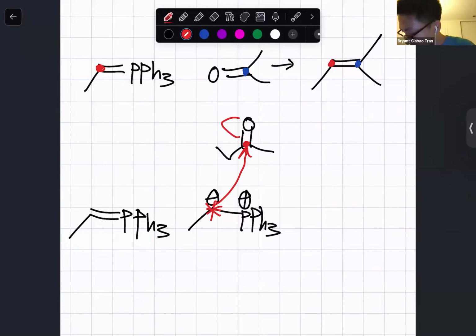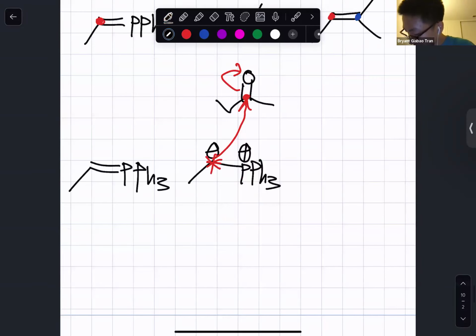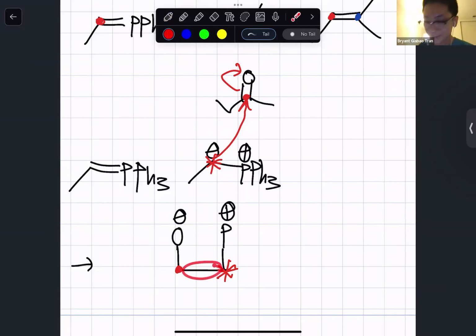pop the double bond onto the oxygen. And then when we draw in the intermediate, we have to draw it in a way where the oxygen is right next to the phosphorus because they make a very strong bond with each other. So this was the electrophilic carbon. This was the nucleophilic carbon here. This is the new bond that gets formed between the star and dot carbon from the attack.